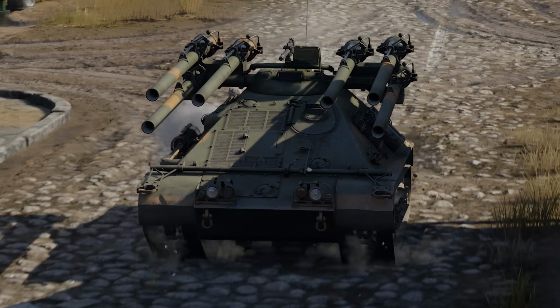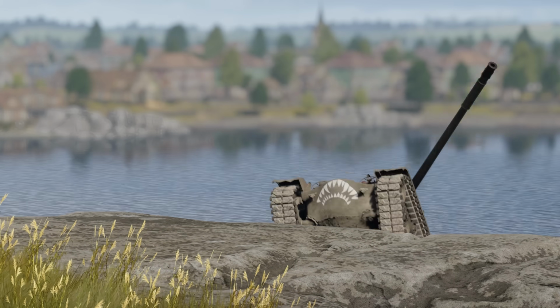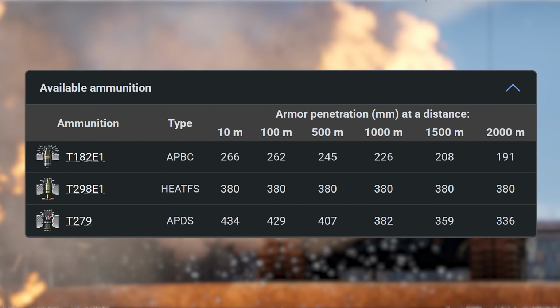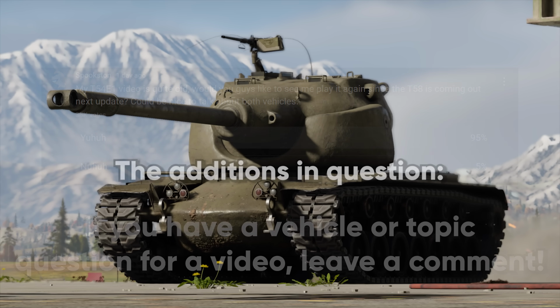America has made some pretty wacky tanks over the years, such as the case with the T54E1 medium tank, which is a lot like French tanks in that it has an oscillating turret with an autoloader. This gives it a very fast rate of fire, plus it gets some pretty lethal ammunition. So let's take it out, talk about it, and some upcoming additions to the game.